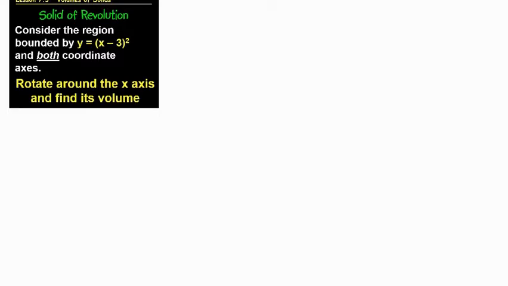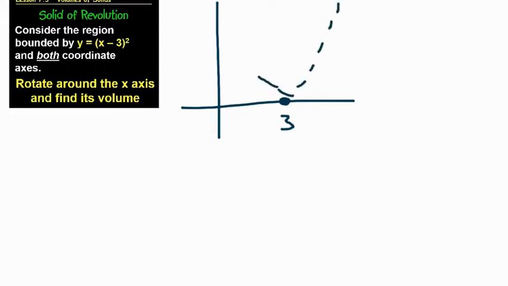Now, if we were doing this in class, as I've said many times, you would want to participate. You'd want to actually graph this problem. I really encourage you to graph y equals (x minus 3) squared on your calculator. If you're not ready to do that, push pause, go get your calculator. You see, I'm going to graph this, but on your calculator, you end up seeing more than you need. When you graph (x minus 3) squared, you're going to get a parabola that moved over to the right 3 units. But again, you're going to get more than you need.